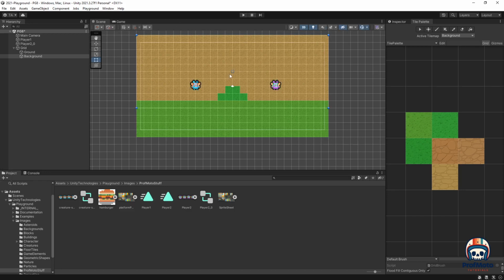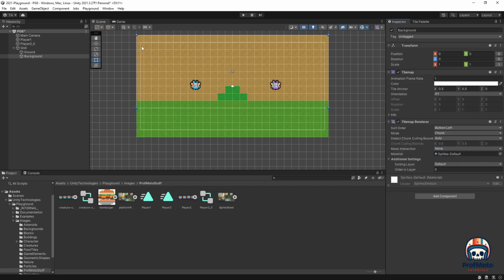In older versions of Unity Playground and Unity, there would be an issue where my background would actually be in front of my characters when they were animated. And what I would need to do, and it's still a good idea, because if you don't do this, you might have weird things where certain things are in front, certain things are behind when you don't want them to be.